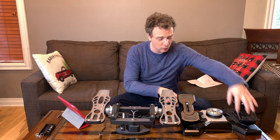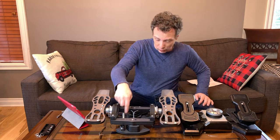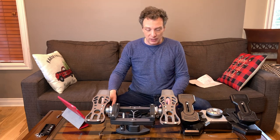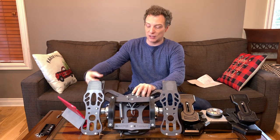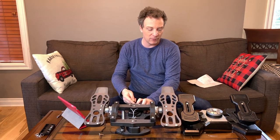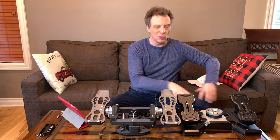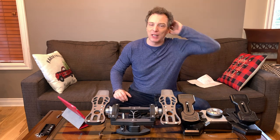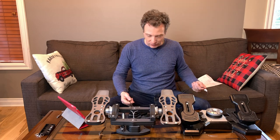The ProFlight has four screws on each side for mounting, while the MFG only has four holes in the center. A big advantage of the MFG is the adjustable spacers: by loosening the nuts you can move them in and out, or fabricate a custom piece for additional length. When I used the ProFlight pedals, I had to put a toolbox — actually a socket set — behind them to space them off the wall, because against the wall they'd be too far away.